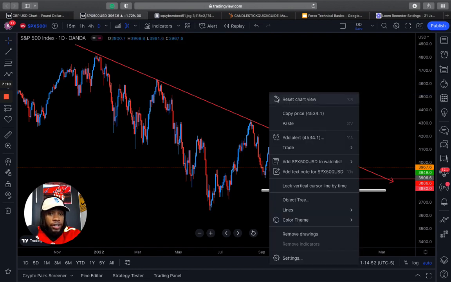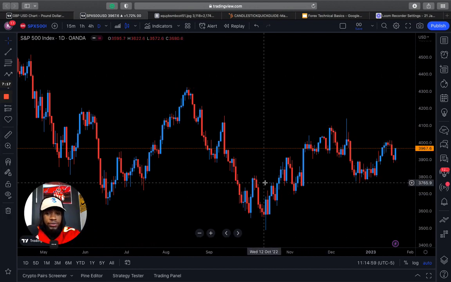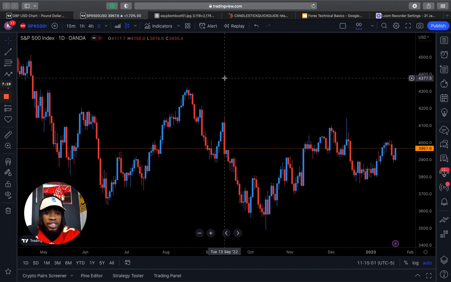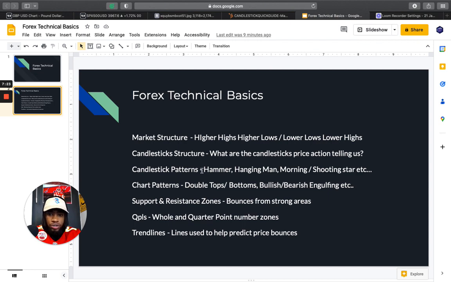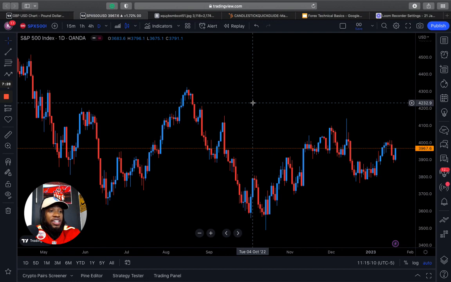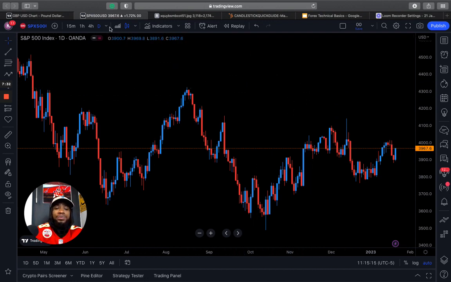I'm a very, very technical trader, so I like to keep things very simple. Let's take a look at this chart, specifically the S&P 500 index, and use the things that we just talked about: market structure, candlestick patterns, all this. It is Sunday, so markets aren't open yet, but let's see how we can identify a trade.